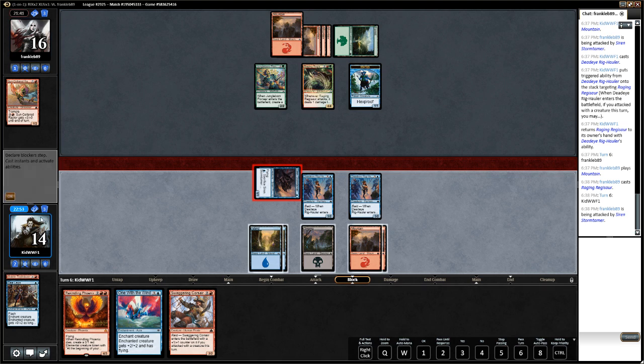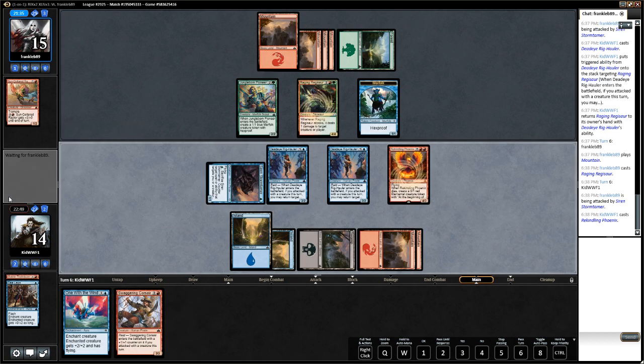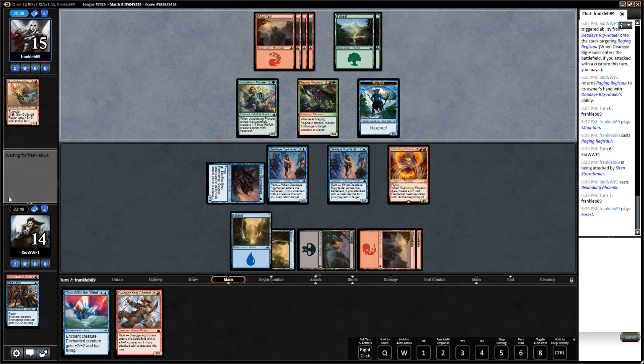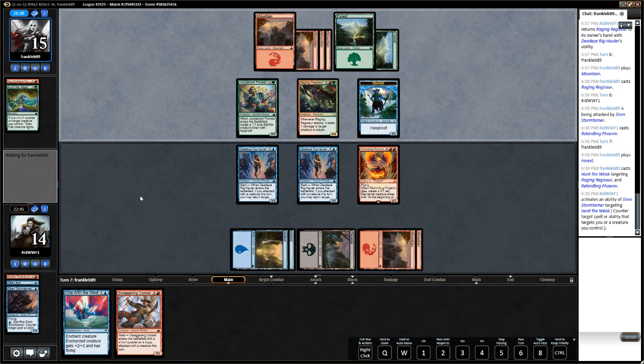Just attacking with the Storm Tamer and playing the Phoenix. I think opponents should still attack. Well, I don't know. After they can destroy the Phoenix first. No, but they can't because of the Storm Tamer. That was cool. We'll take that.